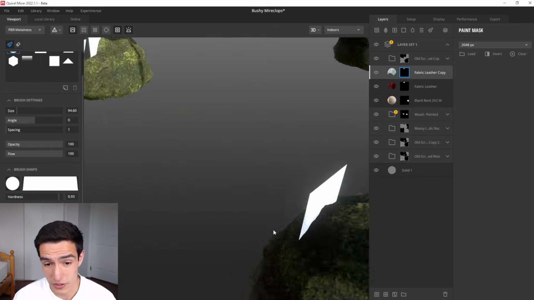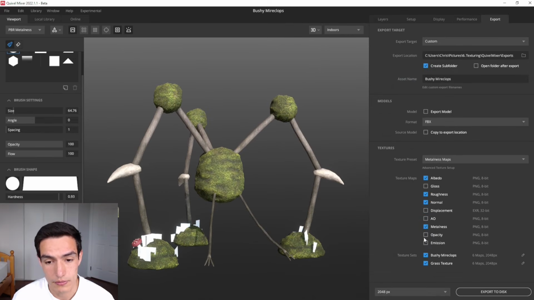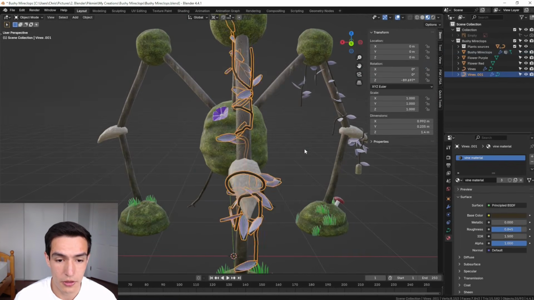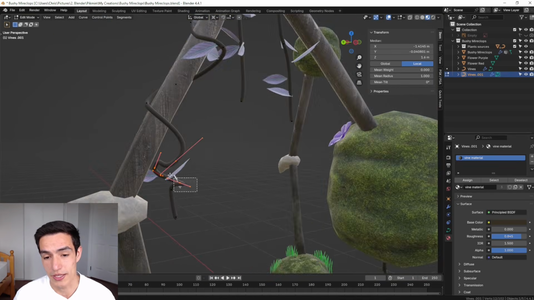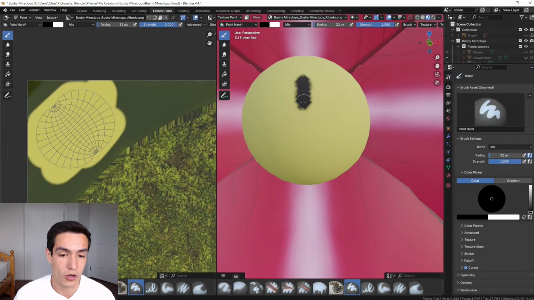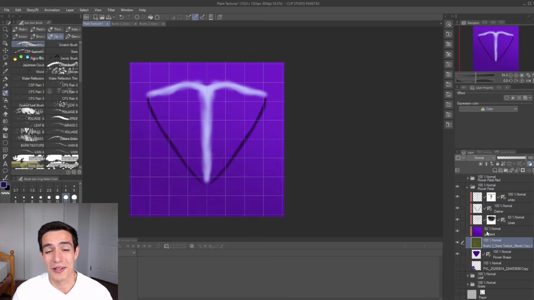Once Bushy was in an acceptable state, it was back to Blender and setting up the materials. Then from there, I could take the other pieces like the vines and set up a couple UV maps for the textures I hadn't done before, like the little rock on his feet, his eyes, and fixing this awful grass texture that I hadn't yet.